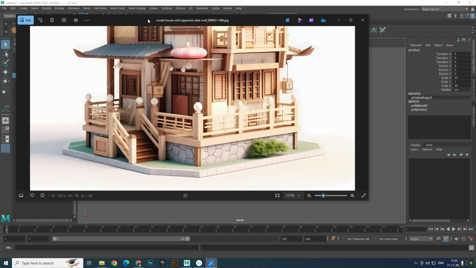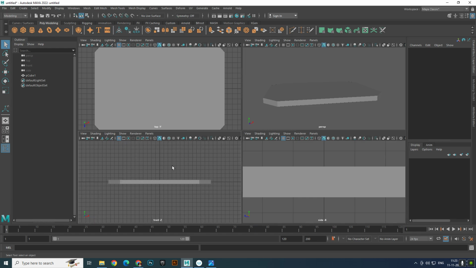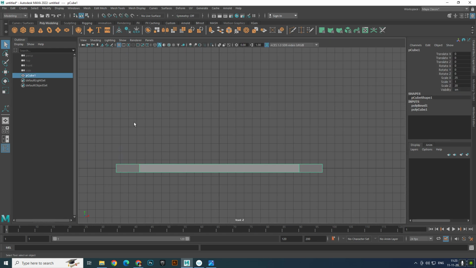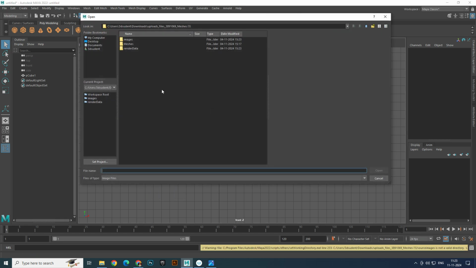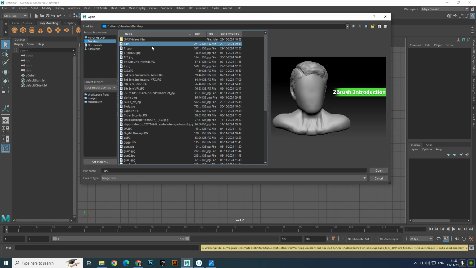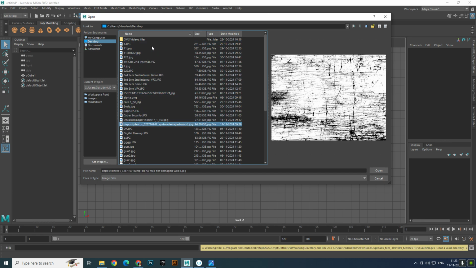So in order to take this model to the reference area, what will I do is bring this here, and in the front view, import image. Import your image, get where that image is.